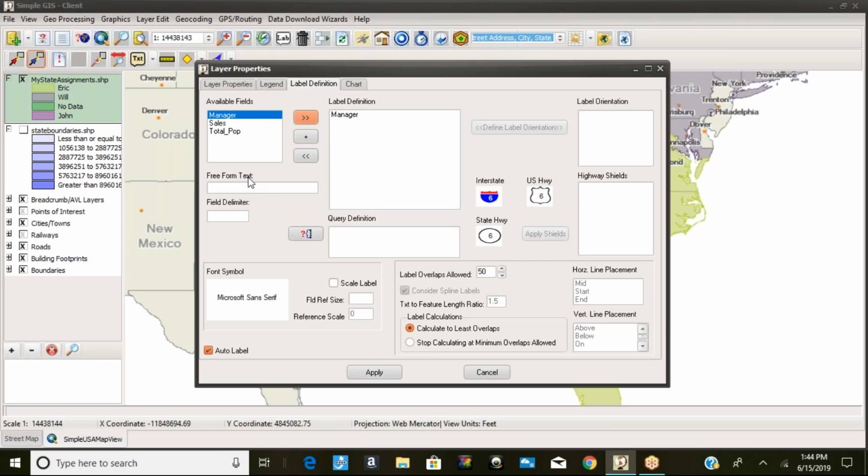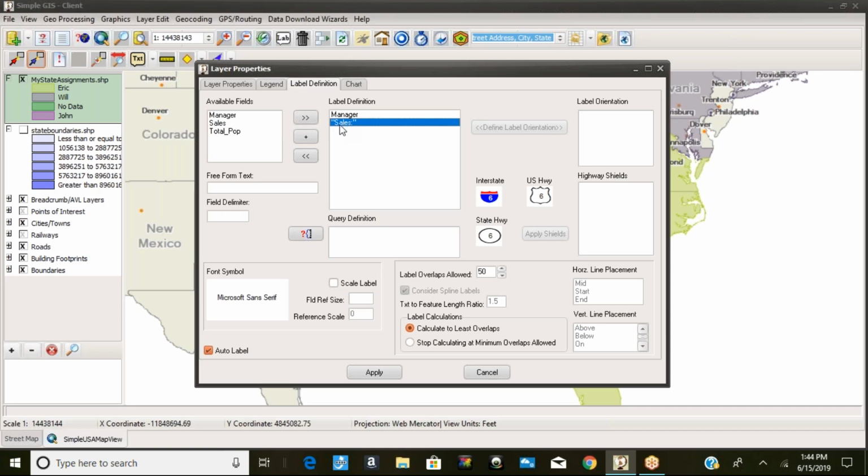I'm going to come here to my freeform text entry box, and I'm going to type, in this case, sales, or I'll just put sales with a colon on it. And then I'm going to use this double arrow button again to add it as a second line to my label.